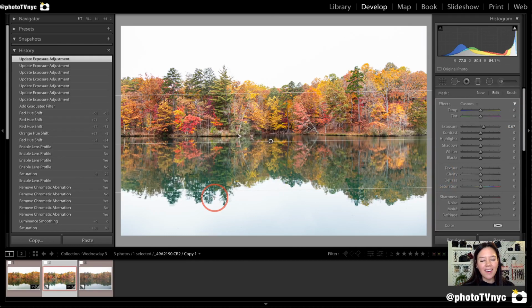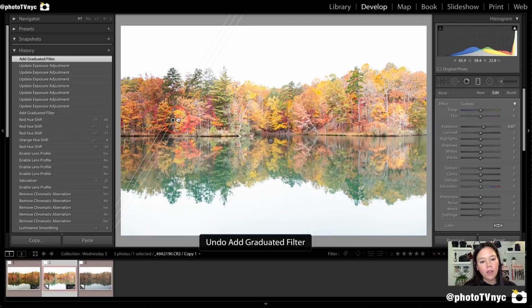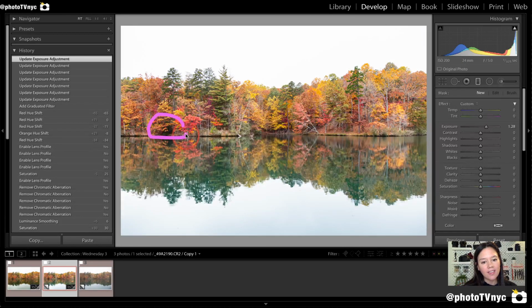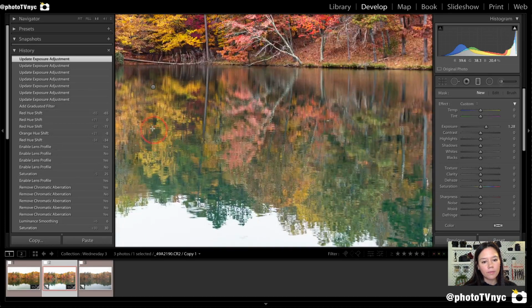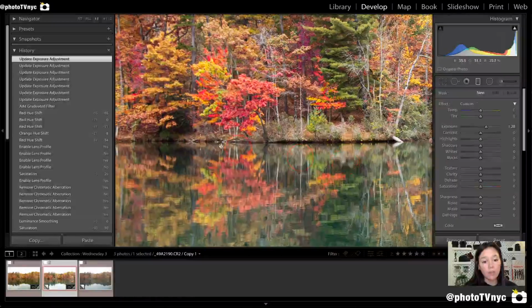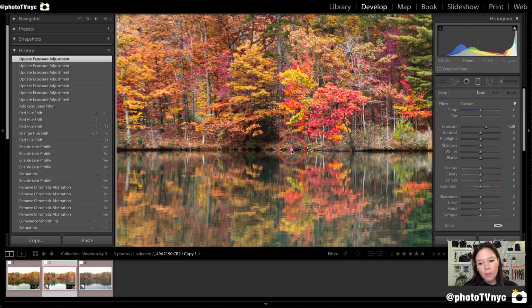Now I do want to add as well some contrast because I can see that the contrast on the bottom is less than the contrast on the top. The way that I see that is that I compare the black areas. For example, over here with this one, and if we zoom in, you can drag while in zoom by pressing the space bar. But if you zoom in, you're going to see that this black area is actually less black than the black on the top. And that's because there's more contrast on the top than there is on the bottom.